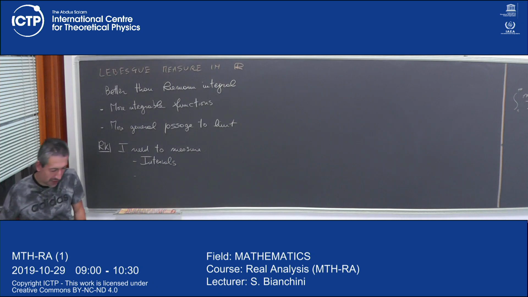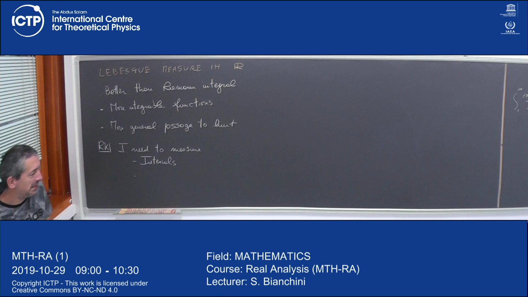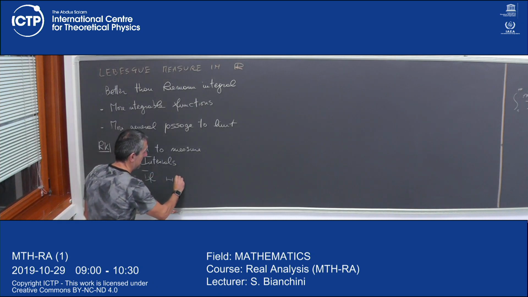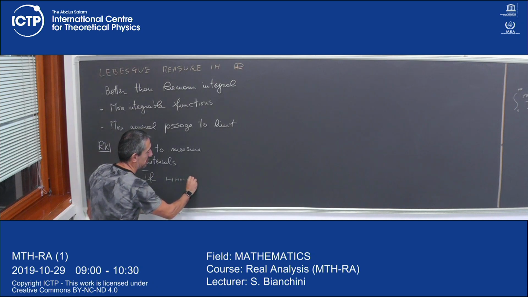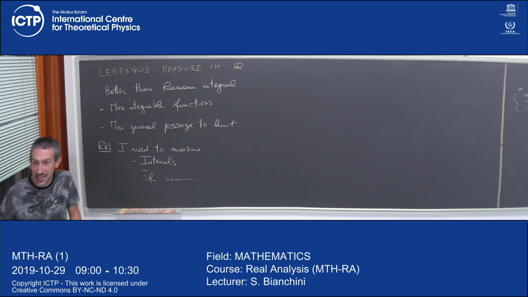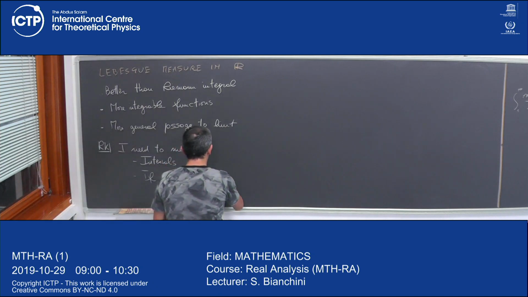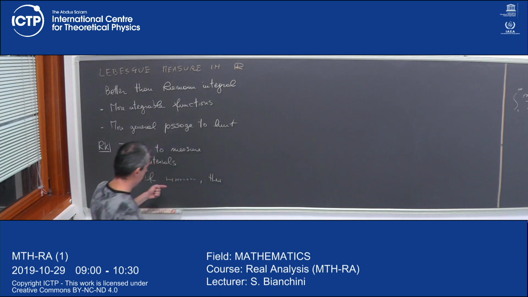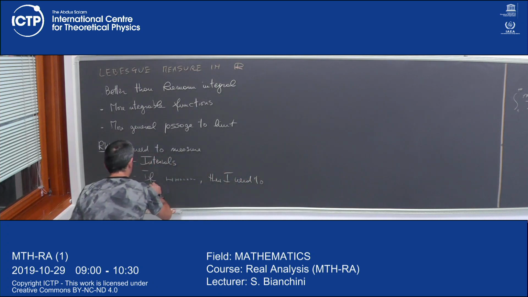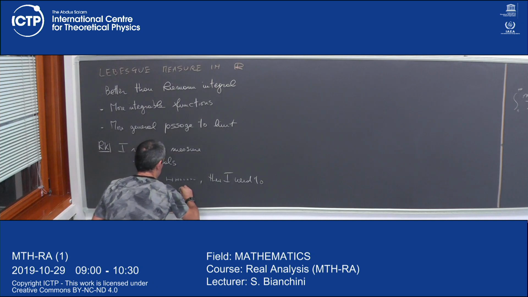Of course, after you work for years in mathematics, it's natural to take countably many, but there is one reason: it's a limit operation in some sense. So if you have this interval plus this interval plus this interval, all disjoint, and they are countably many, what is the length of the union? It is the limit of the finite sums. So I want to measure that, so I need to measure countably many.